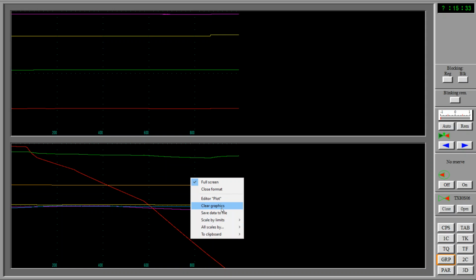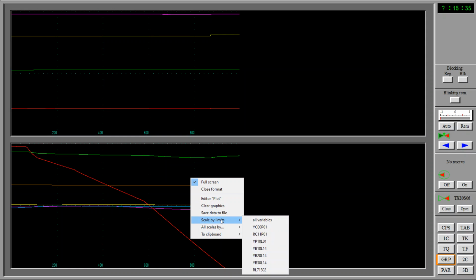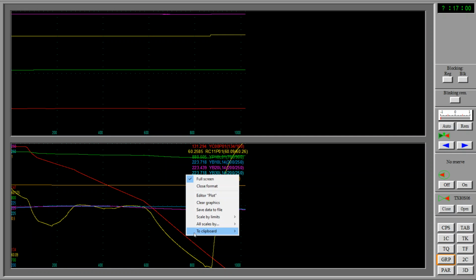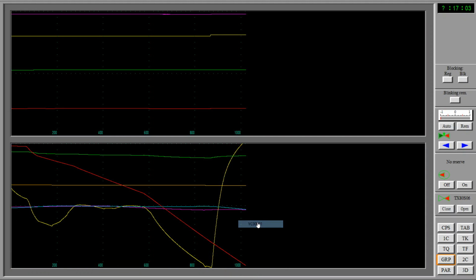I will readjust again. Scale by limits. Which one was it? The RC? Oh, no, what's the RC? This is the secondary. So we have a very sharp increase in secondary pressure. Okay, just because I scaled it. But actually the variation is between 60.1 and 60.0, so it's fine. It's the IC I want to scale. Okay. Still decreasing at the same rate.